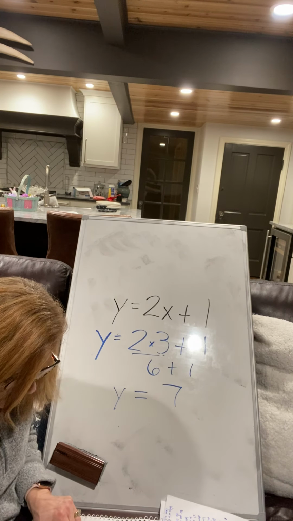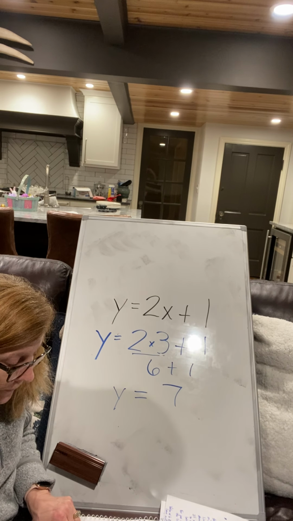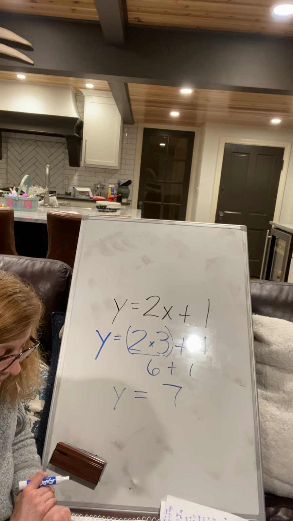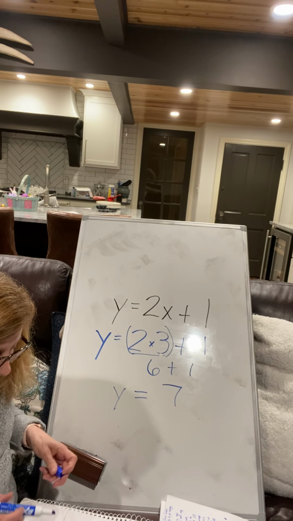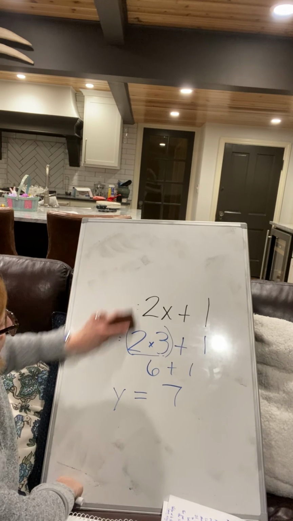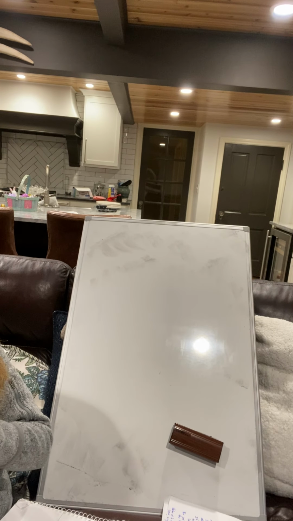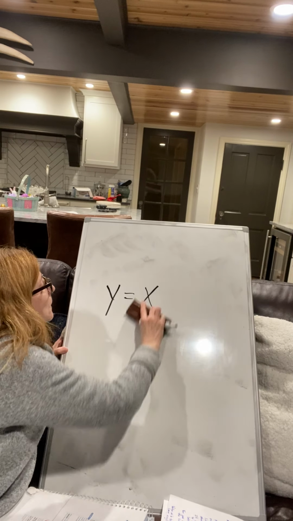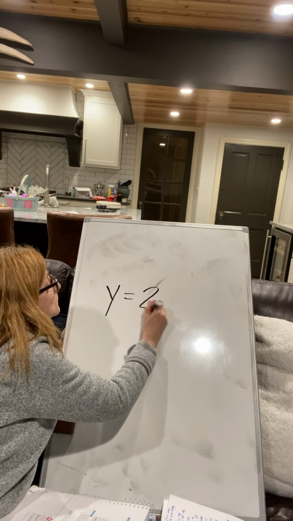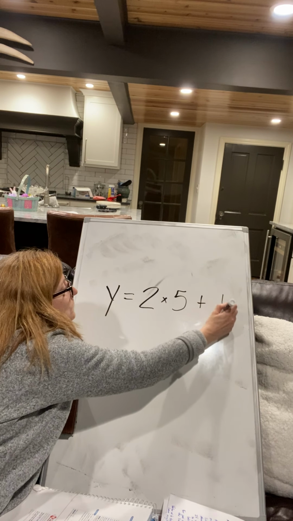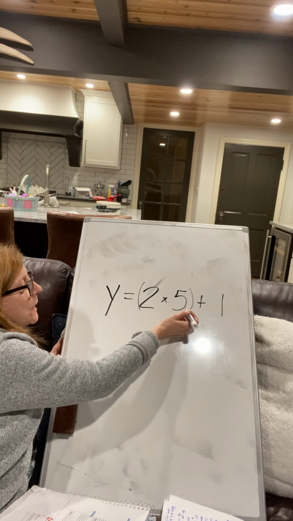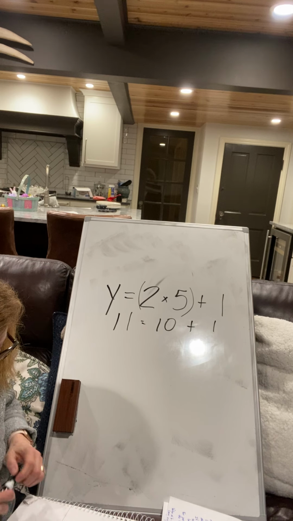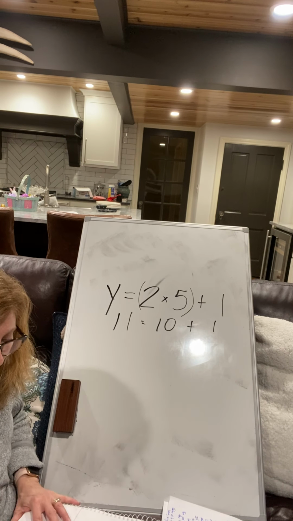If you look at your problem in your book on page 597, it shows you that we have y equals 2 times 3 plus 1, and you get to 7. All right? Okay. Now, what is y when x is 5? You guys work that on your board. Okay, so hopefully you got 2 times 5 is 10, plus 1, y would be 11. You see how to work that? So those are all multi-step problems, okay?